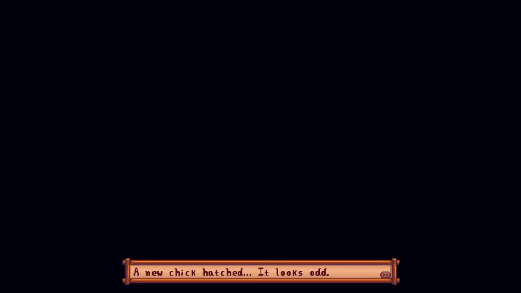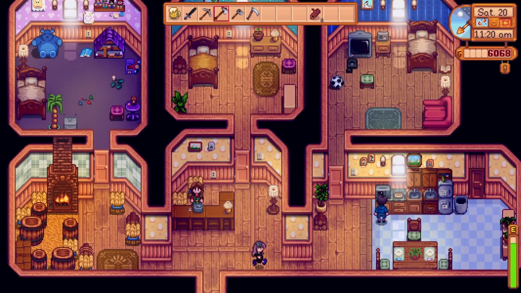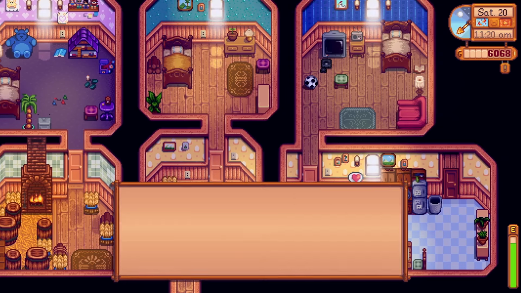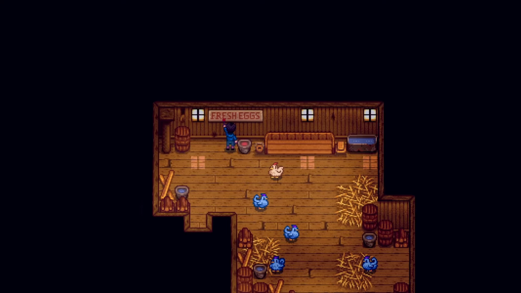My second little void hatched, and the deluxe coop was also done, so I went to Marnie's for my new rabbit and unlocked Shane's 7 heart event. I had a beer left over on my farm, so I went back to grab it, hoping to reach 8 hearts with him for the blue chicken, and I did. So after the 8 heart cutscene, I now own 2 little blue chicks.